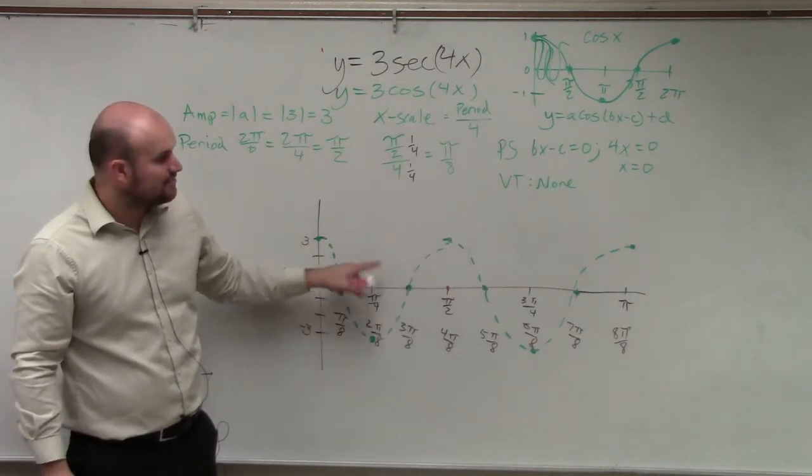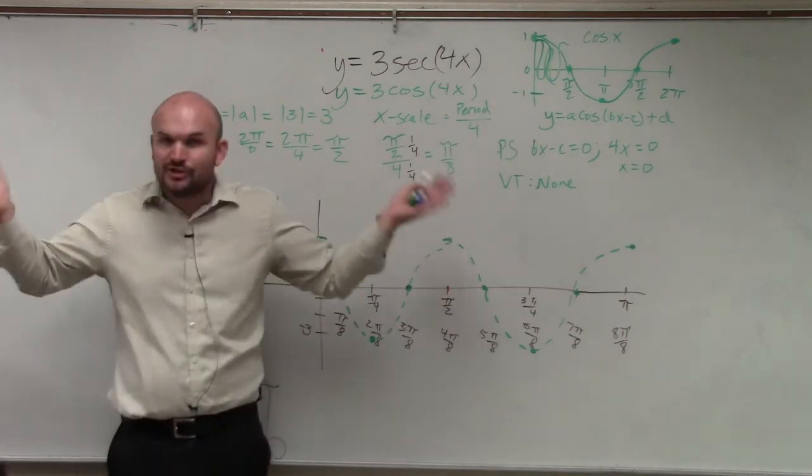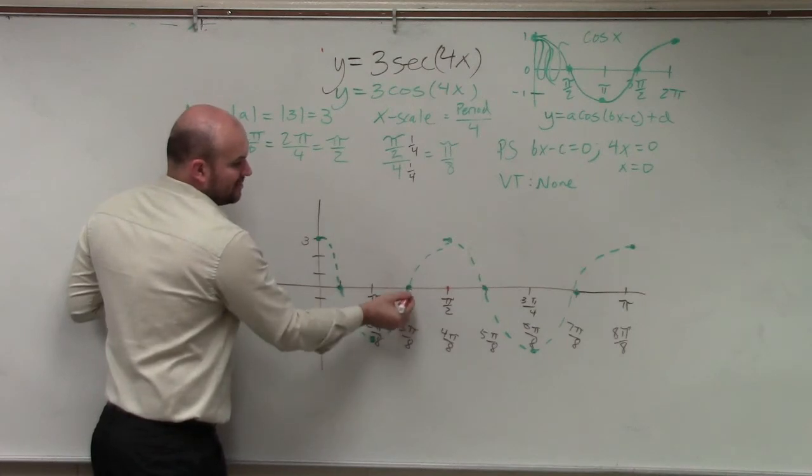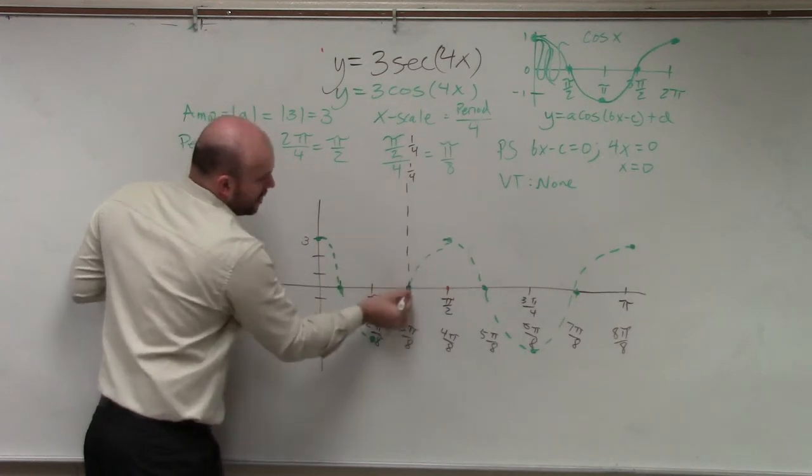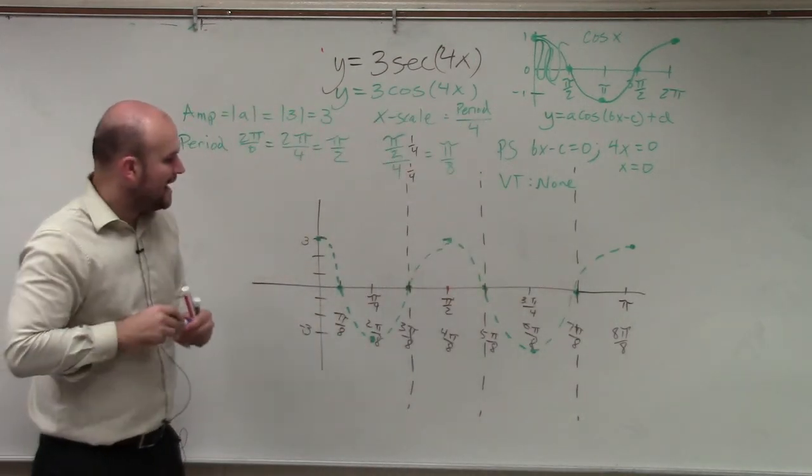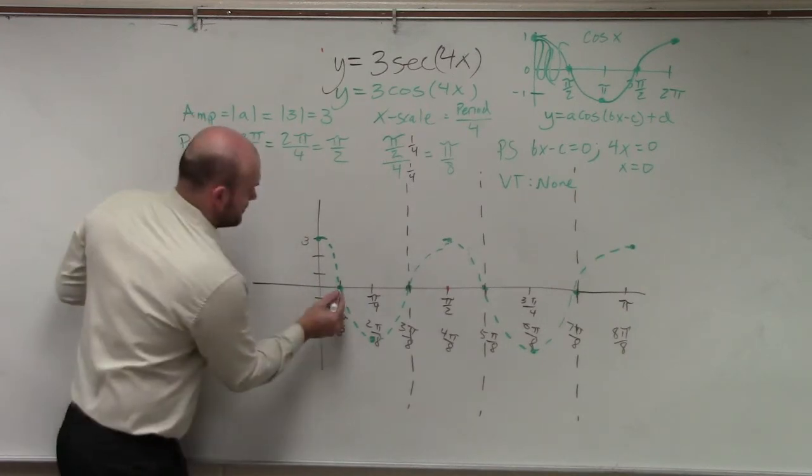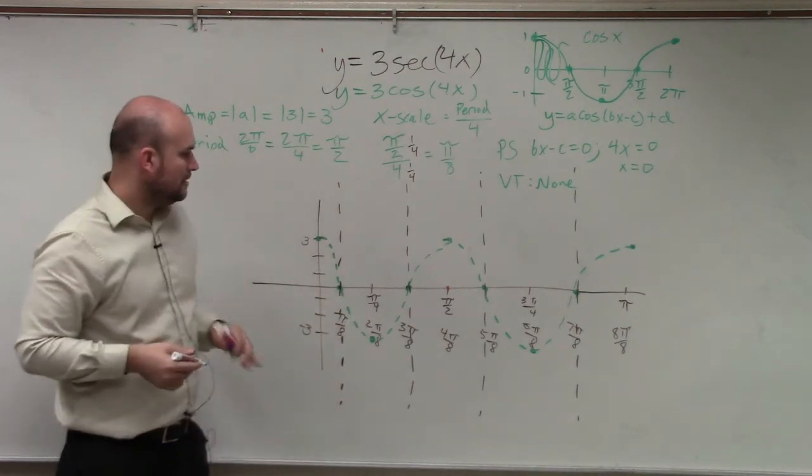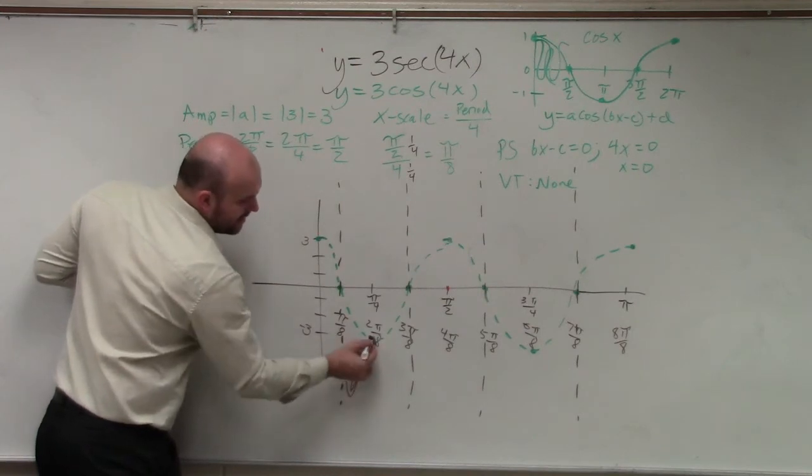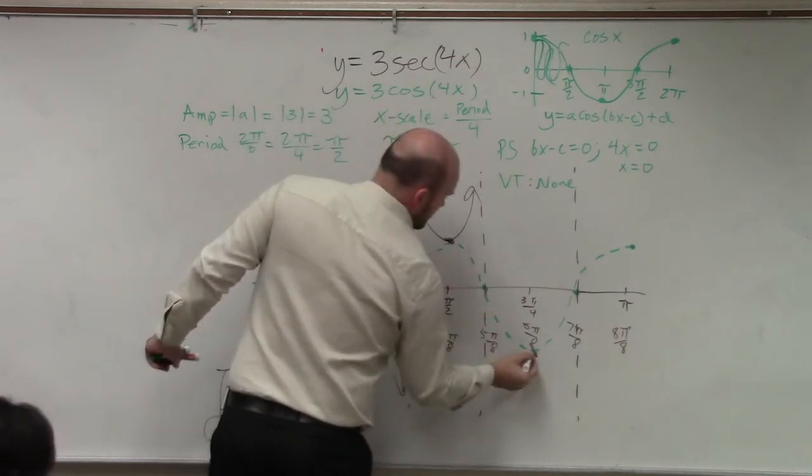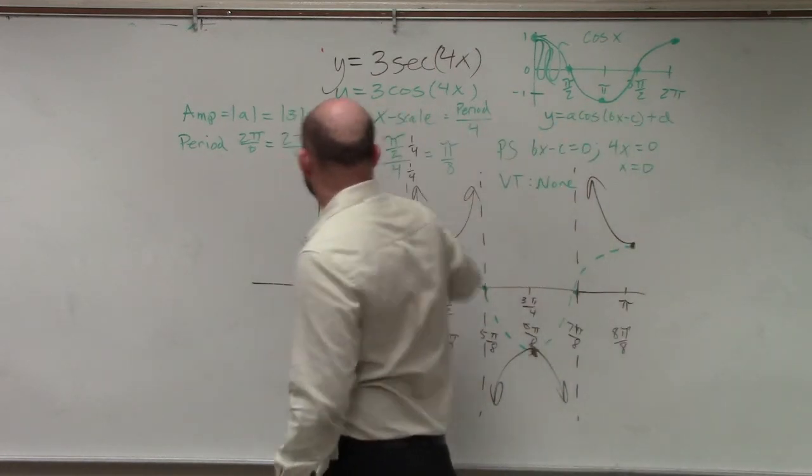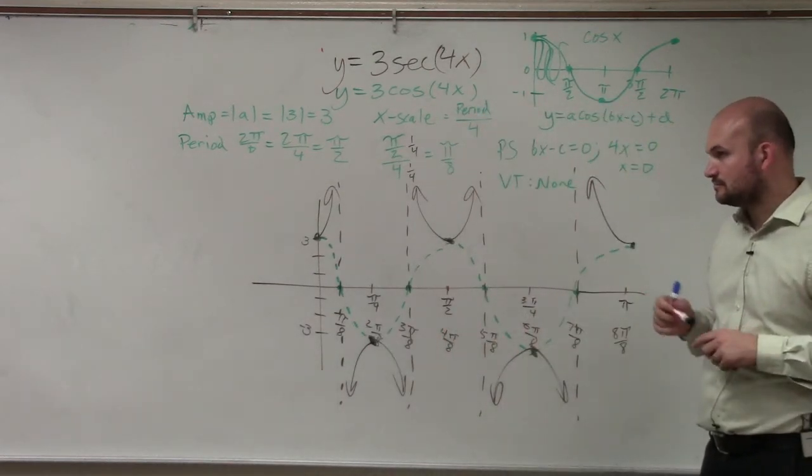All right, now, the next thing is, remember cosine, what we did to graph, the only thing new that I taught last class period, is that we understood by using the unit circle that when secant is 0, or when cosine is 0, secant is undefined. So at every x-intercept, I needed to create asymptotes. Now, what's really important to understand is, oh, they asked me to find the asymptotes. OK, we'll get to that. Then, to find the graph, we know that the max and the min shared, and then we approach our asymptotes. So that's what your graph semi looks like. Any questions on that?